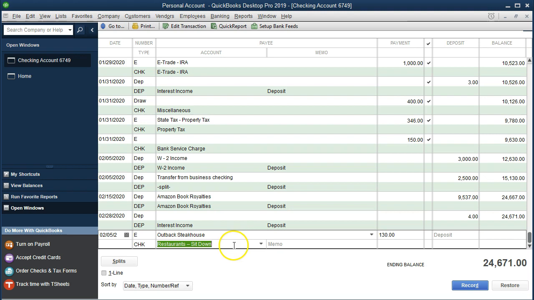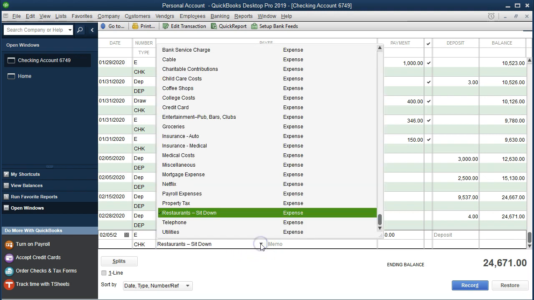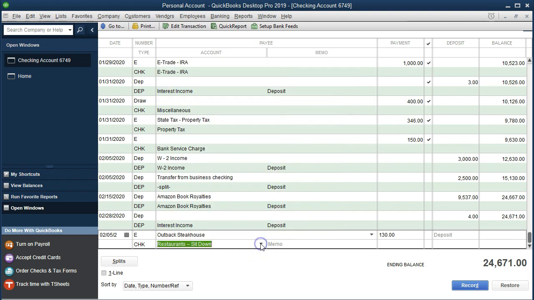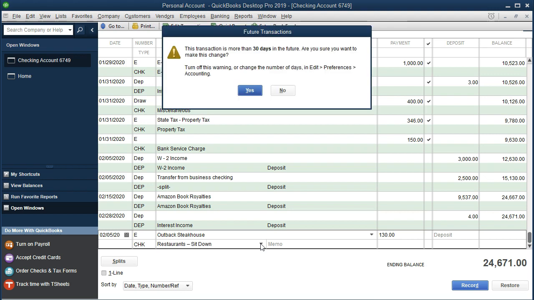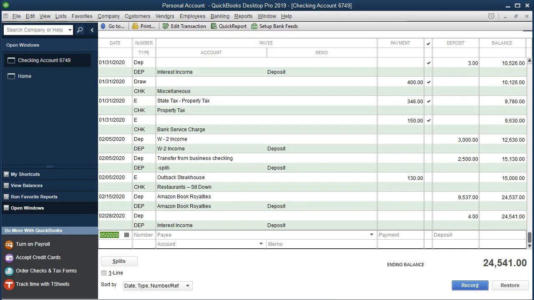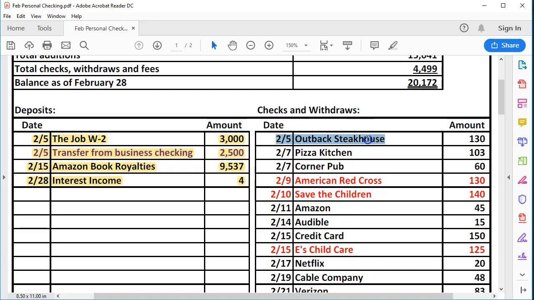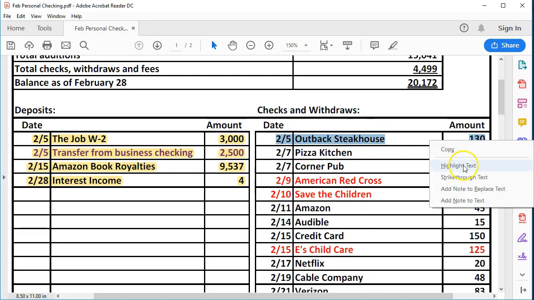We're leaving it at the default, and the nice thing here is it's populated for us to our restaurant account. Once we figure out which accounts we want to group, by giving more information or thought in the first month, then in the following months, or the first time we pay a vendor in the following periods, our accounts should be set up well, and we can do this in more of a without-thinking type of mode. So we'll say okay, and then we'll close this out. I'm going to highlight this and say that's done.